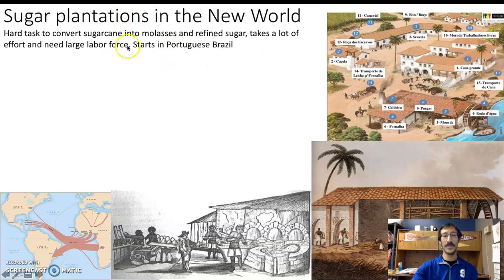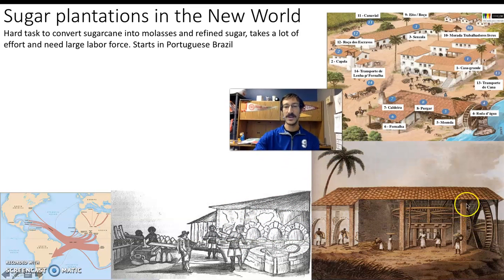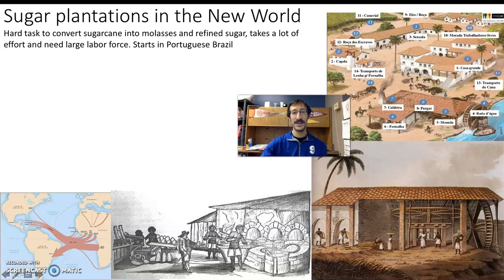And so the Portuguese begin this in Brazil, and you can think about all the work in here. Here are a few different visual examples. It's very labor intensive and takes a very long time. And again, talking about mistreatment, you can think about all this stuff related to it. Here's what you do to turn sugarcane into refined sugar. And you can see videos on YouTube related to that as well for what that really looks like.